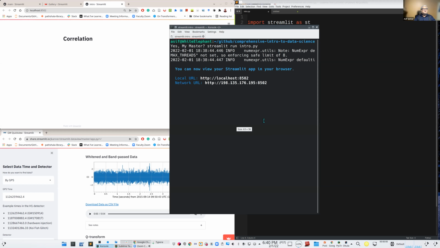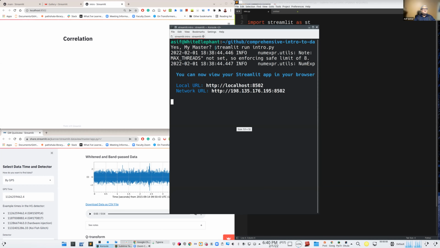Should I increase the font here also? Is it visible? Streamlit run. And I mean, see, I'm used to Linux. You can do it on your Windows shell, Mac shell, whatever is your favorite operating system. Are we here, guys?